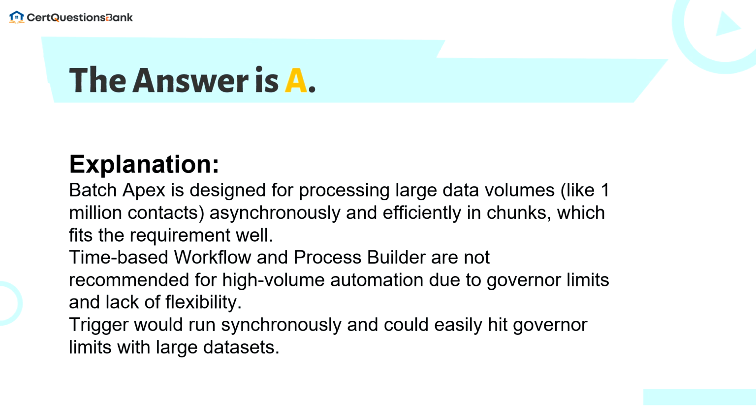Batch Apex is designed for processing large data volumes, like 1 million contacts, asynchronously and efficiently in chunks, which fits the requirement well. Time-based workflow and Process Builder are not recommended for high-volume automation due to governor limits and lack of flexibility. Trigger would run synchronously and could easily hit governor limits with large datasets.